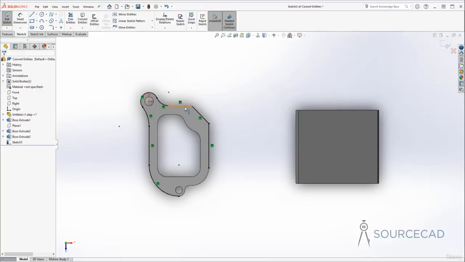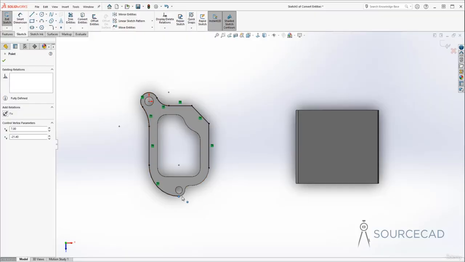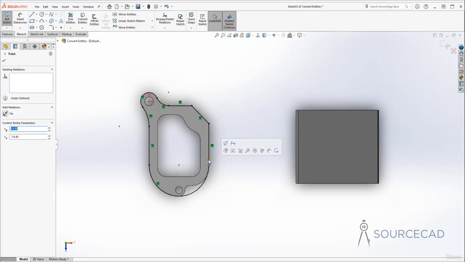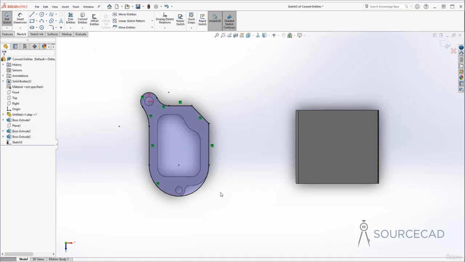Now these edges are always constrained with this part. So when you change this part, the edge will change automatically because we have this on-edge constraint that just keeps these edges constrained on the edges of this part. But you can change the length of these parts simply by moving these endpoints. Here, as you can see, when I'm moving the endpoint, it is changing its shape even further. Now I'll just move it slightly back, and I want to constrain it right here. So I'll just move it here, and I'm just going to make them coincident. There we are. We have got a closed loop, and as you can see, its shape is slightly different than what we have here in the background.